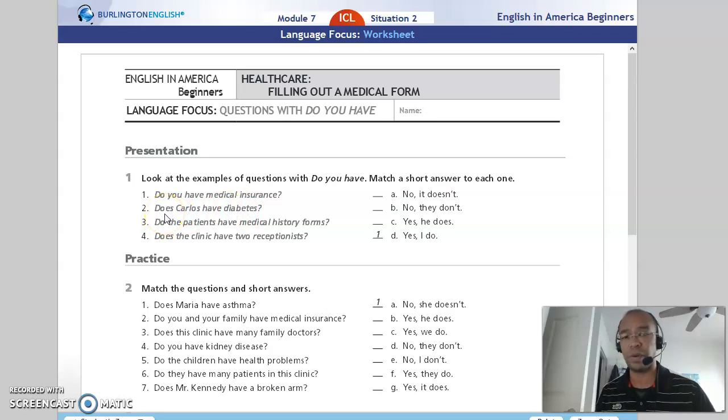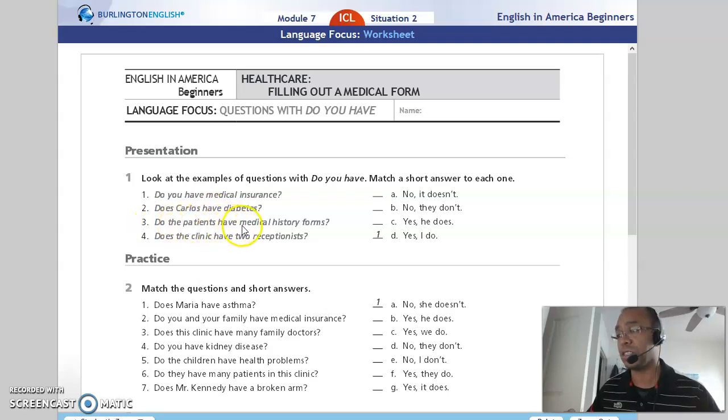We use does when we're referring to he, she, or it. Does he have? Does Carlos have? Notice that because it's one person, the verb to have is he has, she has, it has. But when you use the verb to do as a helping auxiliary verb, you do not change the second verb. So in other words, you don't say, does he has? That would be incorrect. You say, do or does he have? Okay? So the verb stays in its infinitive form.